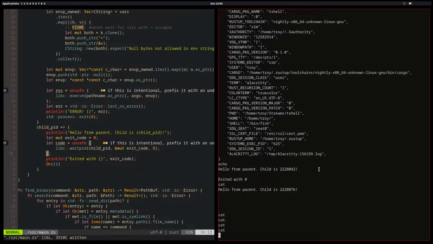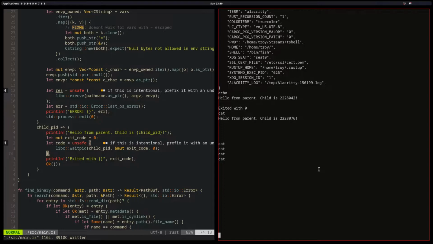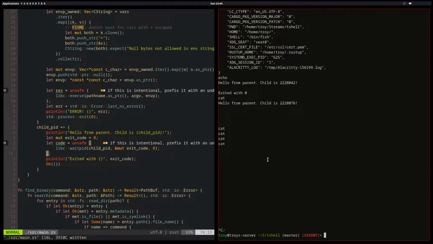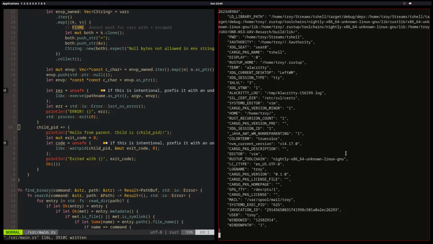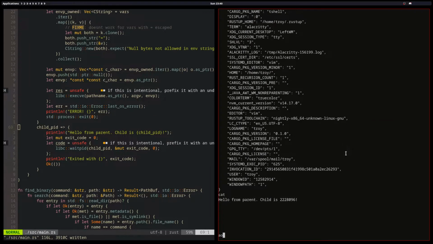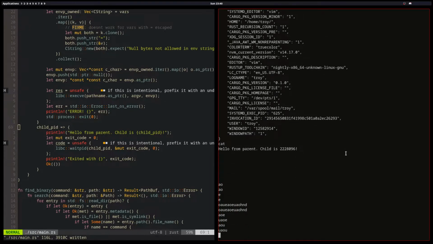Oh, that's funny. Cat never exits because we wait for it, but the stream's input never closes, so cat just keeps running forever. But we just keep running cats. That's funny. Or do we? I don't know. Maybe this is just running in cat. Oh, this is, yeah. Huh.